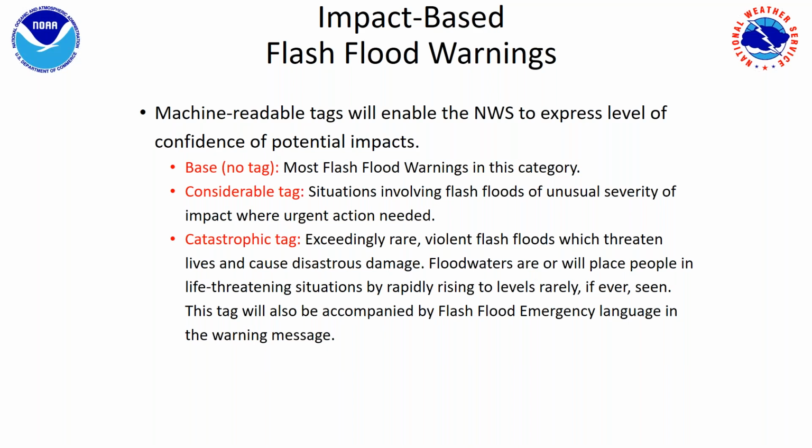For you folks, a base level event would be your quote unquote routine warning event. With the considerable tag, it's more severe and more actions are required. Then, of course, for the really bad events, it would be catastrophic, and the warning would be labeled as a flash flood emergency.